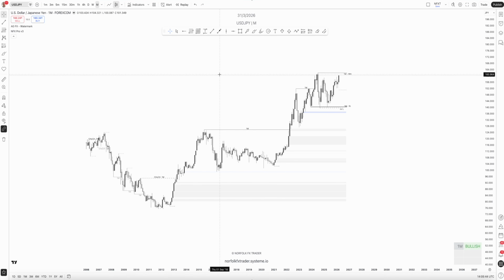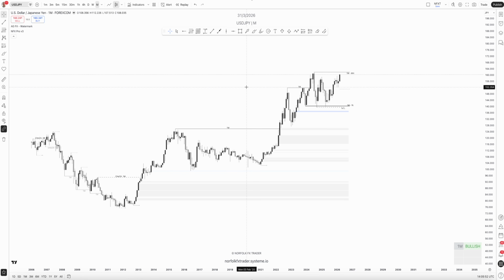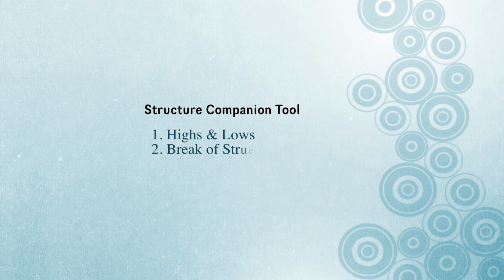You've just seen exactly how that tool can automate and speed up the full process. Now let me go through step by step, showing you exactly what the tool can do and to help you stop making those mistakes in your own trading with structure. So the actual tool itself will plot those highs and lows, break of structure, internal structure in the market, and what you're going to see is imbalances.